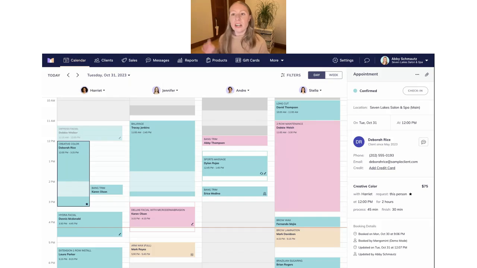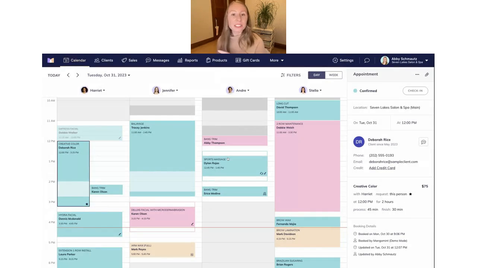It's really easy. I already showed you guys in the services setup how to add buffer time. You'll just add that in the same area where you can edit the rest of your services. So if you need to add buffer time to any of your services, it's super easy to do. On the calendar, the buffer time is going to look different than the processing time. What you'll notice here is that on the calendar, this one is an example that has buffer time with it.